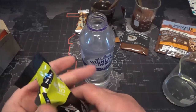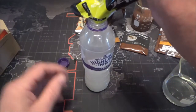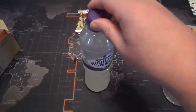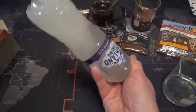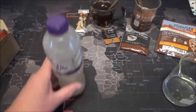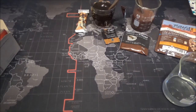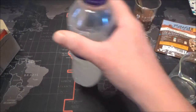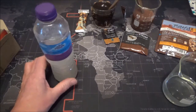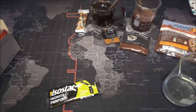Right. That's good. That actually looks a bit like bitter lemon, doesn't it? Looking forward to this. Had a few too many fermented cereal drinks last night, so I'll have a quick taste of this. It's a nice, sharp, mild lemon flavour. It's definitely an isotonic drink, you can taste that. Yeah, pleasant and hitting the spot completely.